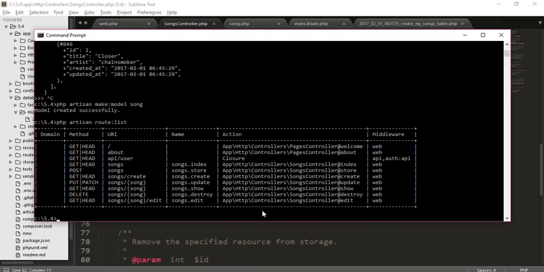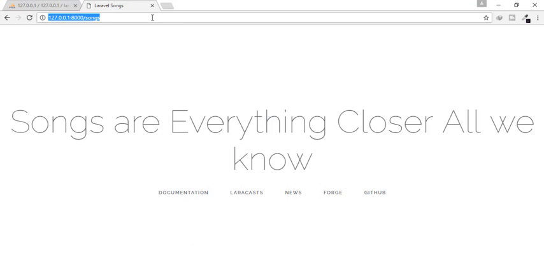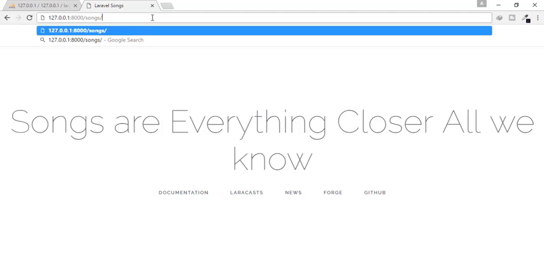Then you can see that when there is a GET request and the URL is like this, song written in the curly braces represents that there is an ID.